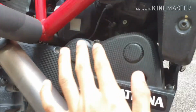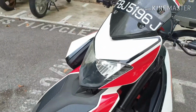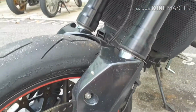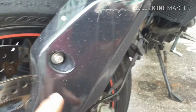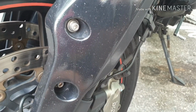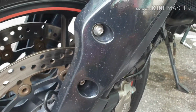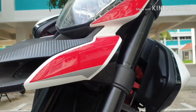And here is also still clean. Sprayed on the engine too, and it's still clean. There was one part that I did not spray, which is the front fender. Yeah, that's how it looks right now. You can see all the rain marks, to prove that I actually rode in the rain. Not bad. The difference is very amazing.